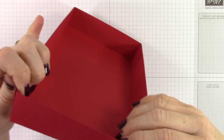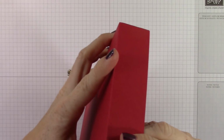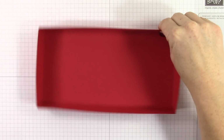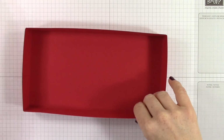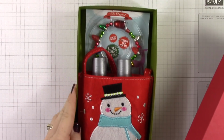Okay, so now I am folding up the edges of the lid. Exactly the same process. You just trim into that score line and then cut at an angle and trim them together. These boxes are super straightforward, so there's no complication.